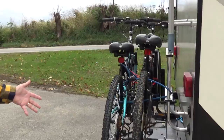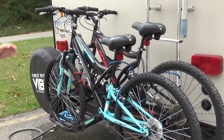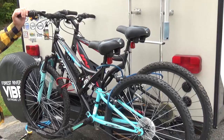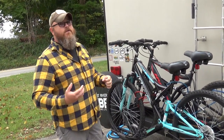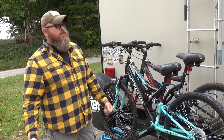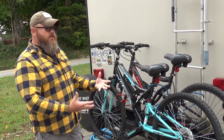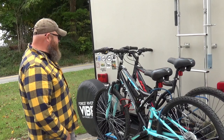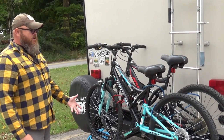So we went ahead and got a bike rack for the back of the truck, and it's real sturdy, and I've got it tied in a couple different places just to make sure, one, the bikes don't fall off, and two, people do like to pilfer. So we've got bike locks on there to make sure that people can't take it off either without a key. All I did was I took the spare tire and slid it over, put on the bike rack.